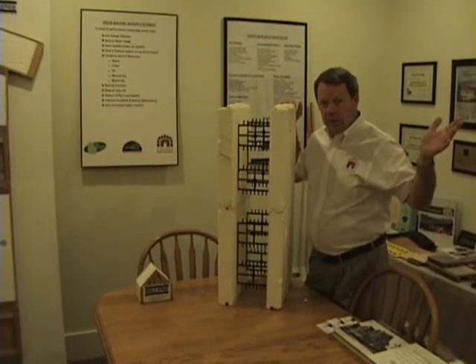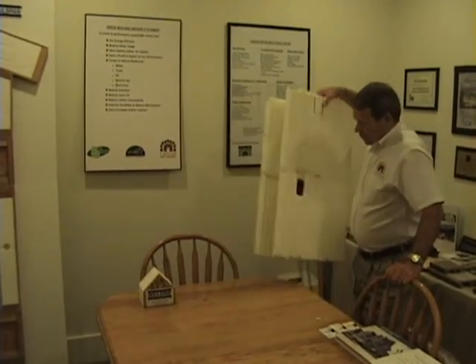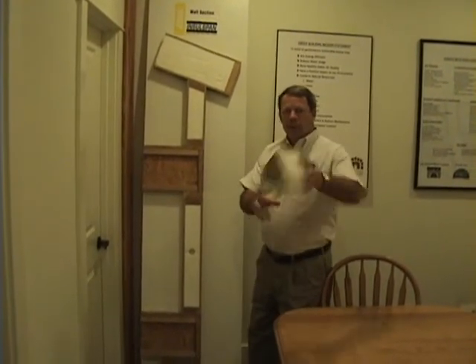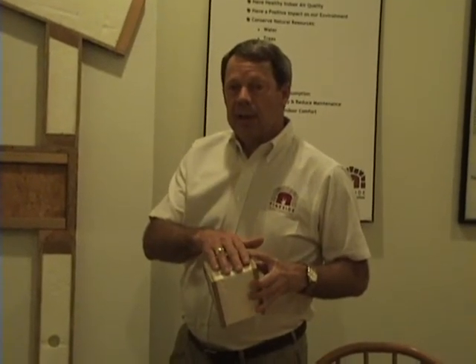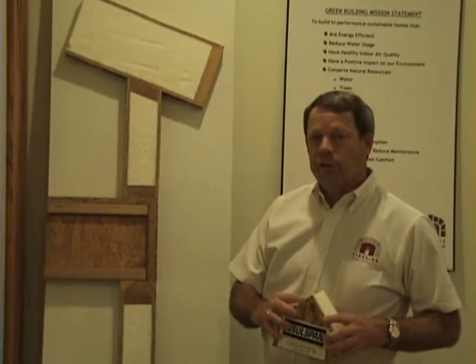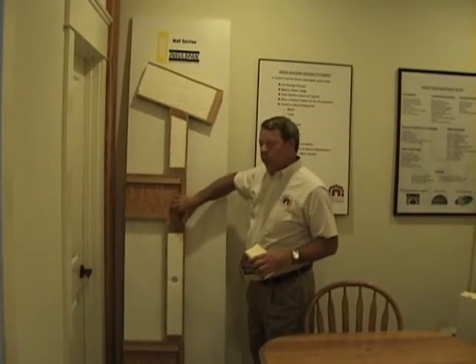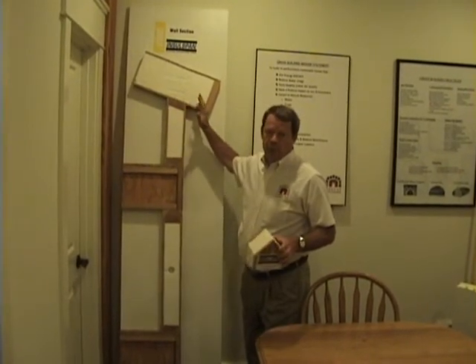These are the same blocks we used on the barn, 14 feet tall — a wonderful, well-engineered system. We also use structural insulating panels for our wall and roof panels, as shown by this cross section display from InsulSpan. They're like an ice cream sandwich — expanded polystyrene in the middle with OSB plywood-like material glued and laminated to each side — coming in panels as big as 8 feet wide and 24 feet tall. A 6-inch wall gives about R25; our roof panels are 10 inches thick at about R45. All areas between floor joists are sprayed with expanding foam, and every joint is sealed or caulked, making it as airtight as possible.